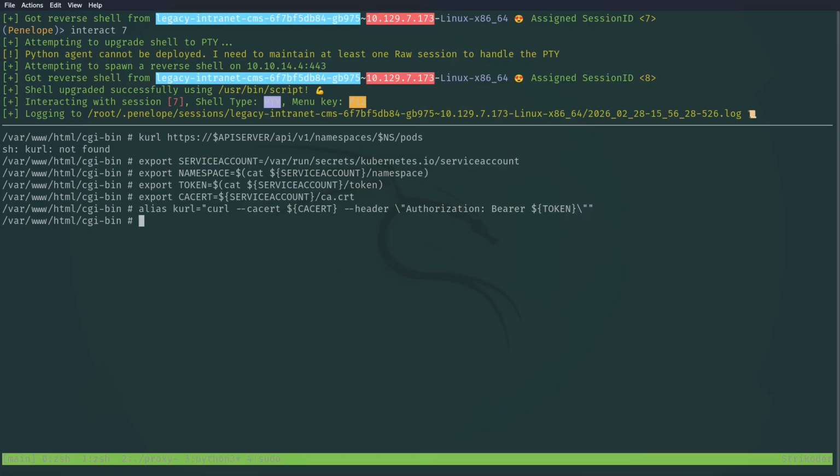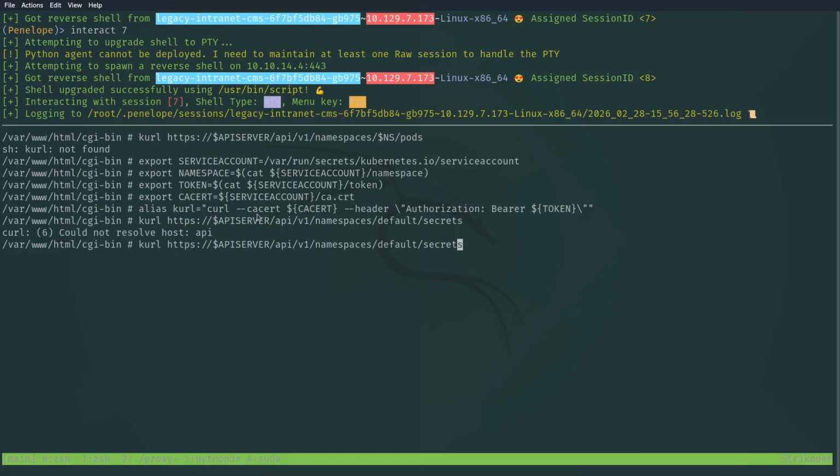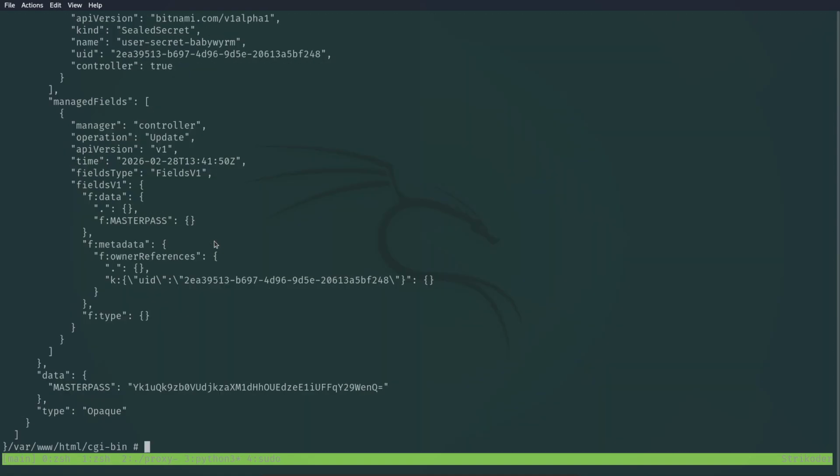And in order to get the secrets, we need to curl this. And the API in here, which means 10.43.0.1:443. And we got a lot of stuff.